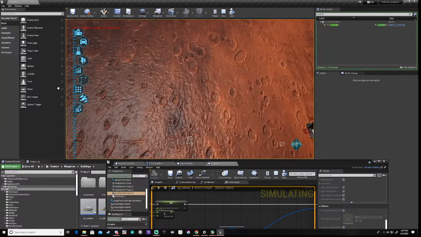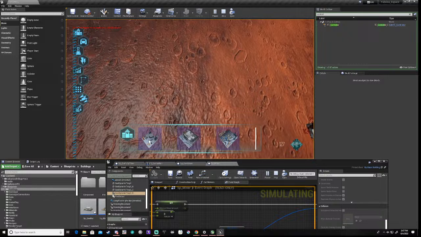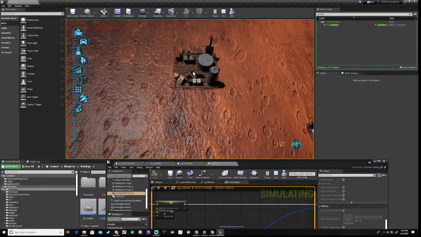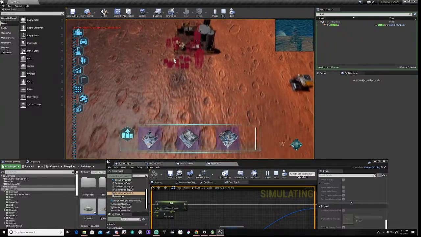But point being that now we can build our two refineries. Right?